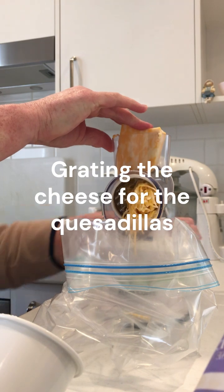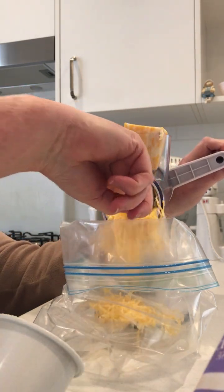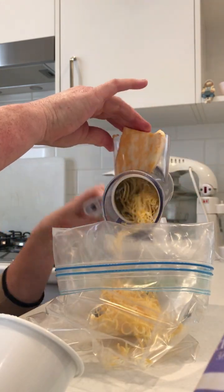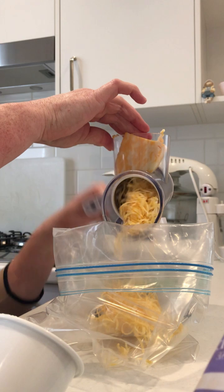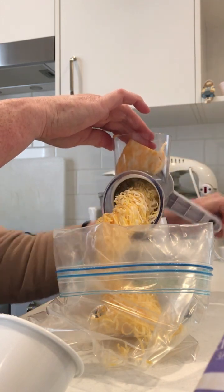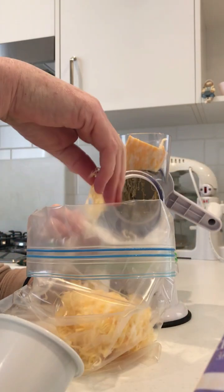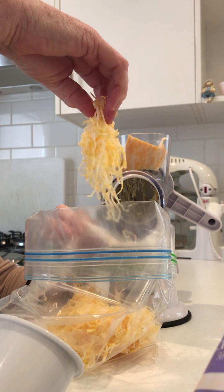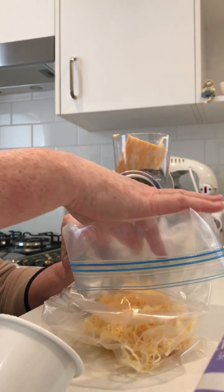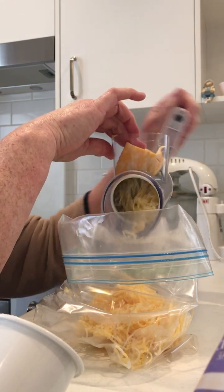So this is this grater. As I said, it's very easy to use and produces a nice fine grate. There's different size graters, but you can see it's quite easy to use. That's the fineness of the grate that I'm using for this particular one, and it's just a matter of turning the handle.